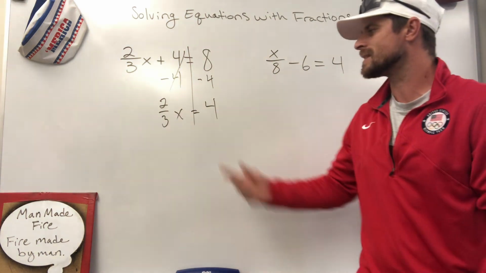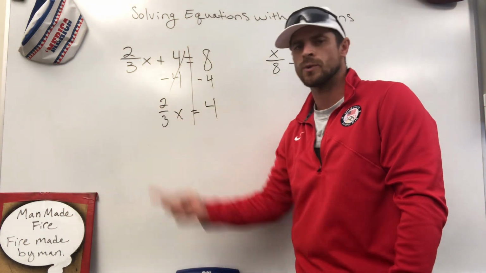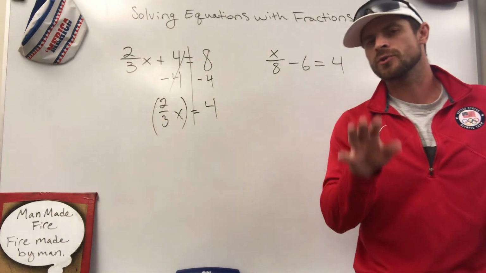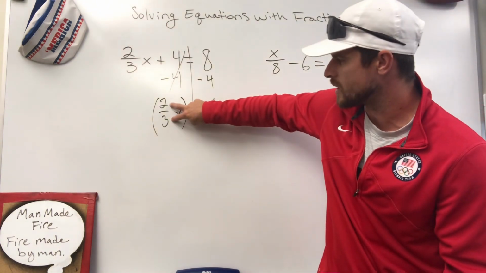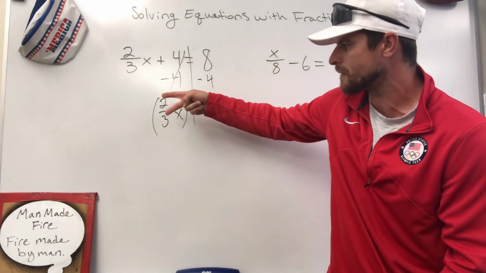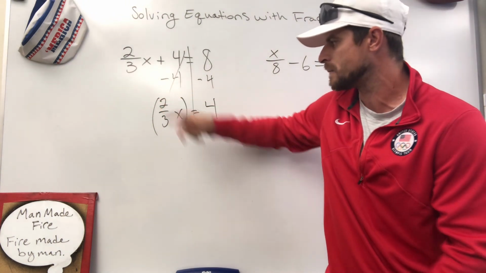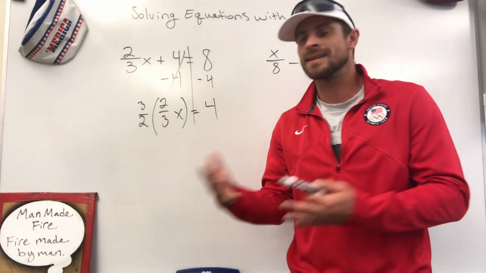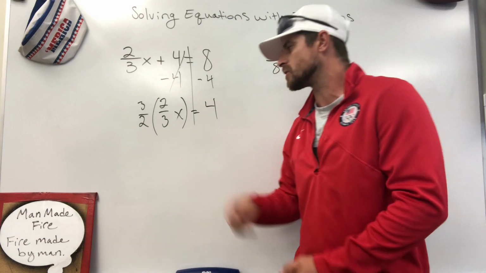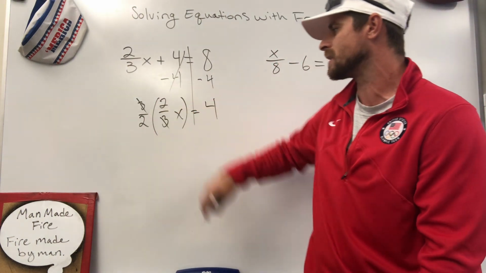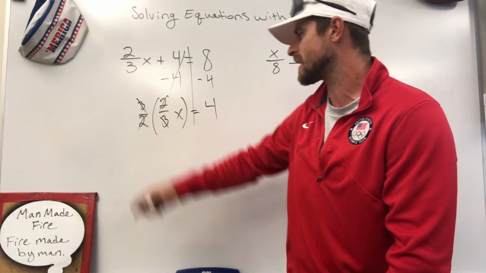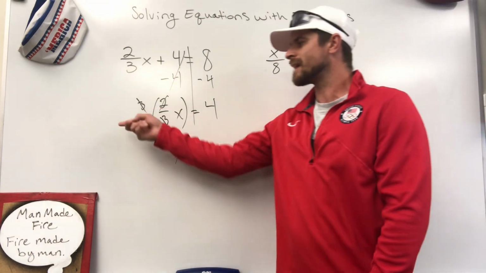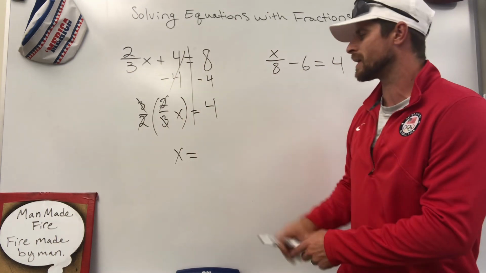Now, what do we do at the end here to get rid of a fraction when it's a coefficient? We have to multiply by what's called the reciprocal. The reciprocal is that coefficient fraction, and you just gotta flip it. So 2/3 flipped would be 3/2. What that does is it eliminates the 2/3 and turns it into the 1 like we need it to be. That 3 eliminates that 3, that 2 cancels out that 2, and now we have just an x all alone. But if I'm going to multiply the left side by 3/2, I also need to multiply the right side by 3/2.